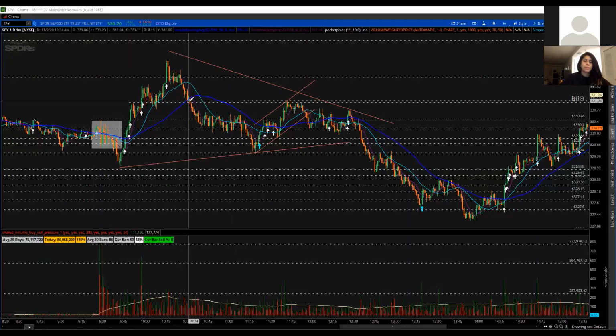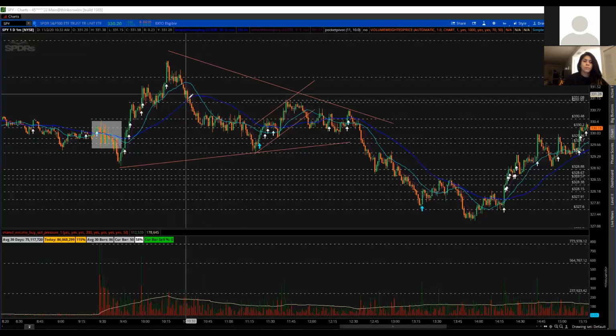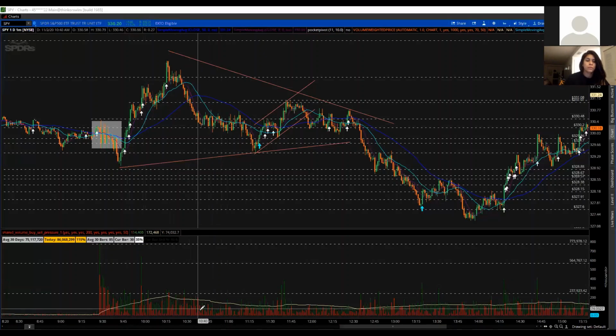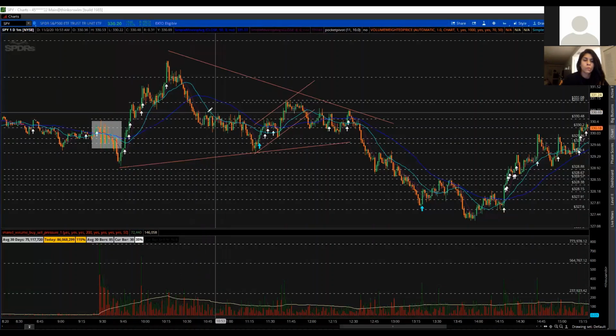If sellers wouldn't have been able to take out this 50 right here, and buyers would have come back in and been able to hold that line, this would be an entirely different story, right? But once buyers weren't able to hold that line, sellers jumped in. Boom, and that's what retraced the whole move from the beginning of the day. Volume-wise, even when buyers did try to come in, look at their volume. Look at those green candlestick volumes. Not even there, right?